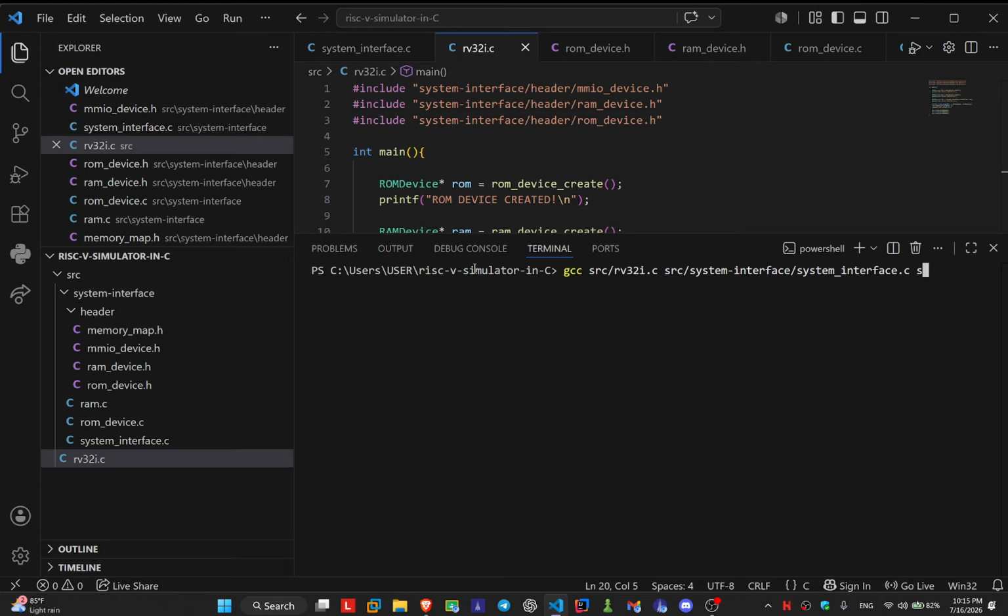C and then source system interface, so system interface RAM device.c, source system interface ROM device.